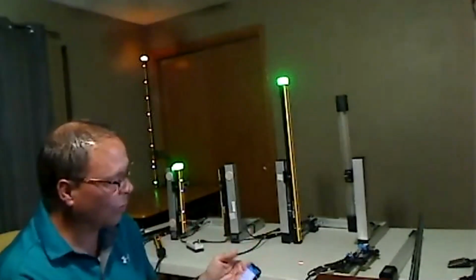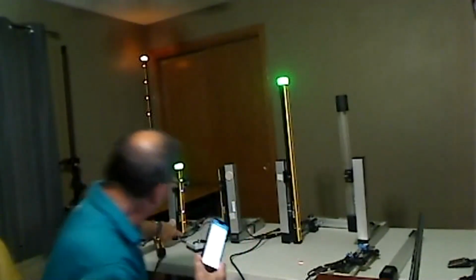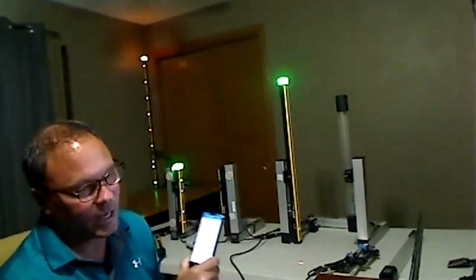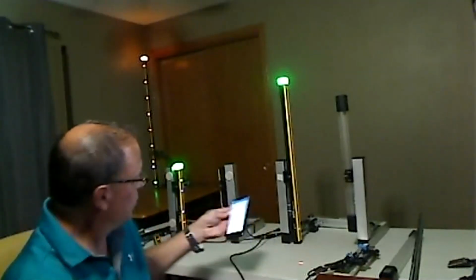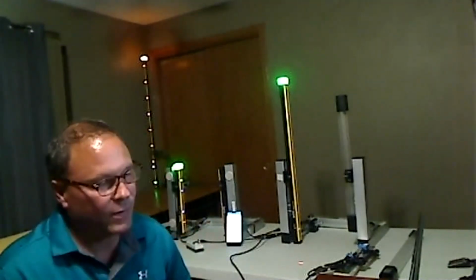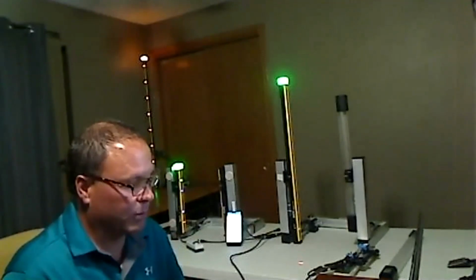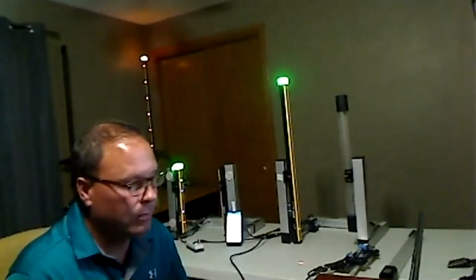So it's pretty cool, all built right into the light curtain. And we do that just by bringing the cell phone very close to the NFC signal, and it pulls all that data out of the light curtain. It's pretty slick, especially if you're having some issue or you want to find out what's going on, or simply whether my voltage is too low. Has it dropped down and now we're getting faults? It'll tell you that.